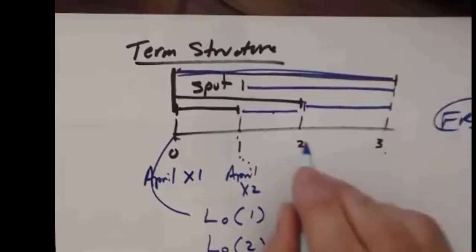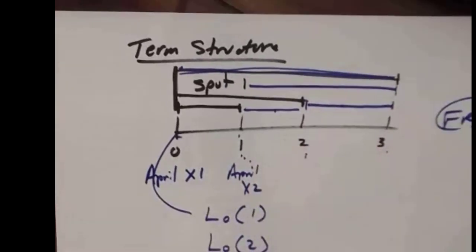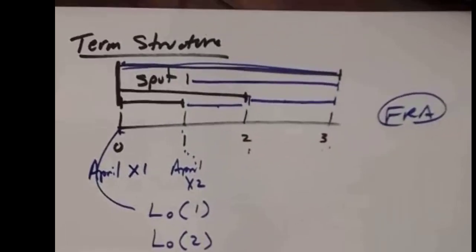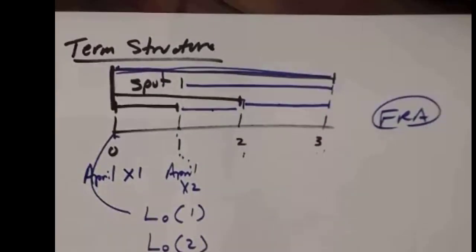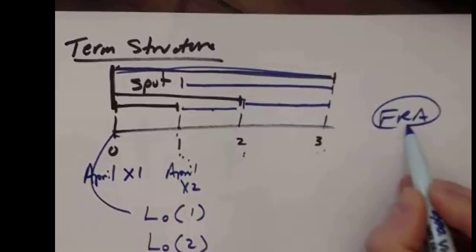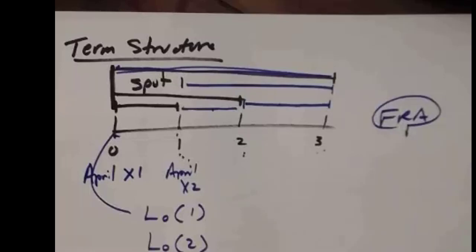So you can lock in various interest rates in the future. And we'll cover those shortly. Okay? Kind of like a regular forward contract, but instead of it being a commodity price like corn, it's an interest rate. And when you have an interest rate, this makes things get two extra complications involved.